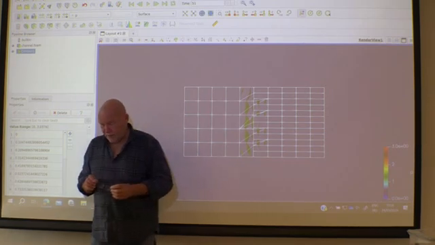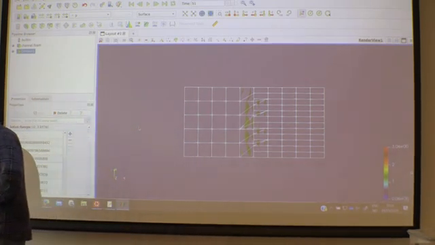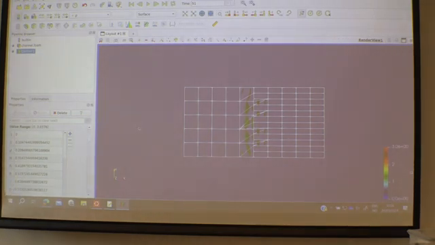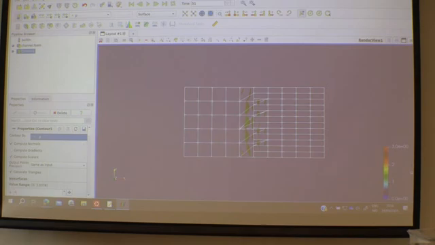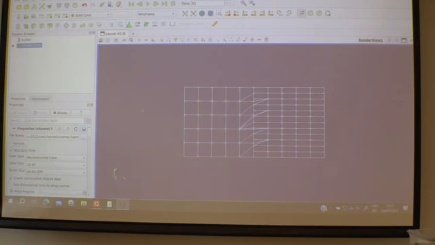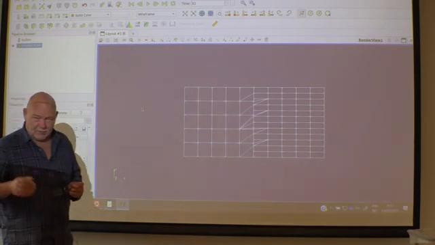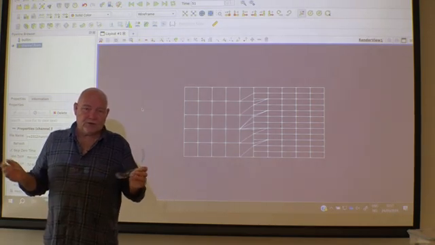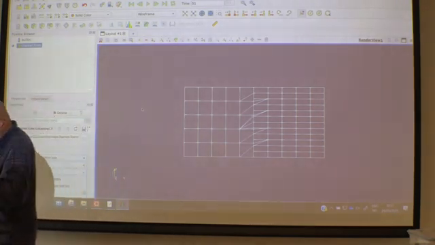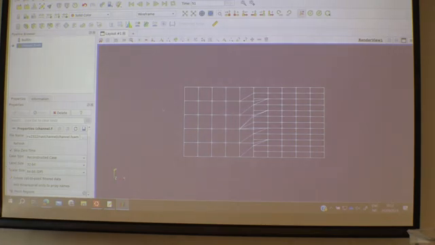Now I want to have the velocity. I want to have a contour plot of the velocity. But that's actually not an option. The only thing it has here is scalar, and I only have the pressure. Okay, then what do we do? Delete that one. And now we have to create a scalar field for the velocity. Remember, the velocity is a vector. How can we create a scalar field?